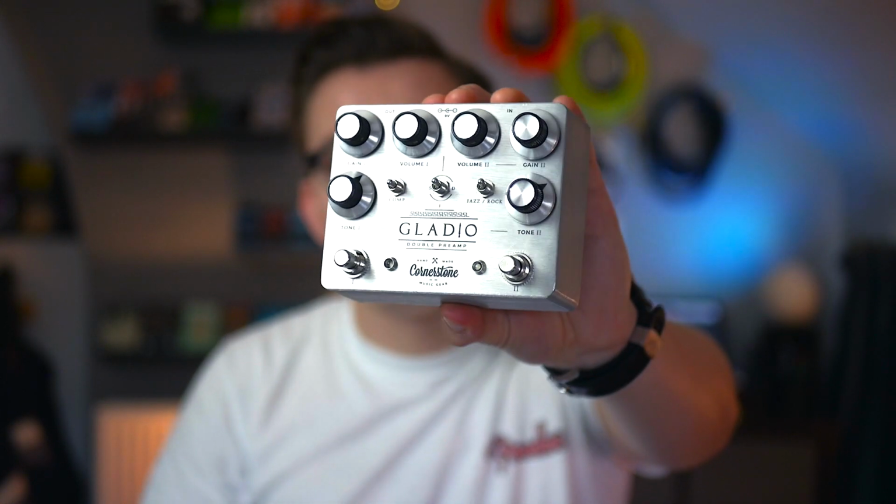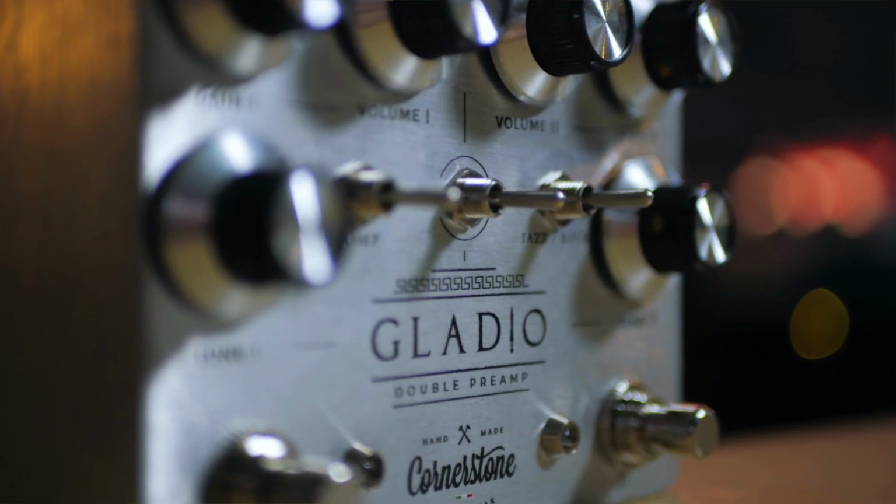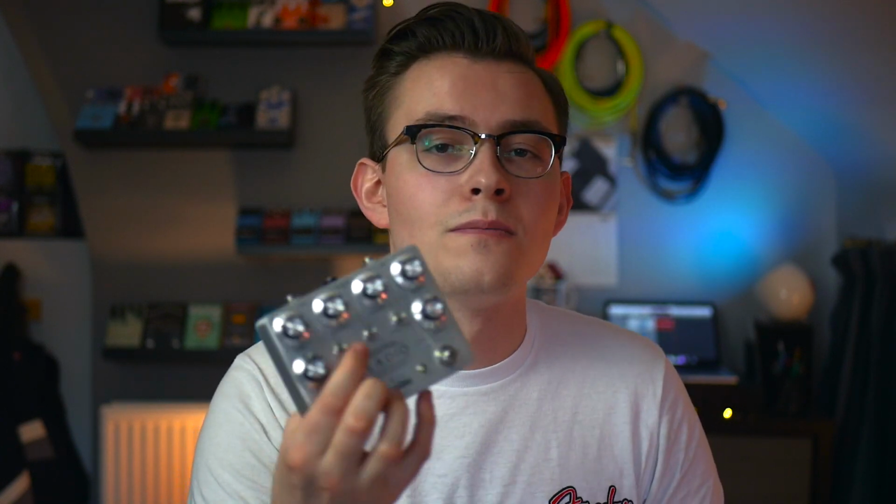I have to say, the looks, especially the knobs, really indicate towards that Dumble style thing. So, what are the two different channels? Channel 1 is your smoother, creamier, probably less gain sound. Controls are self-explanatory. On that side we have gain, volume and tone, and then a little comp switch which switches between two different compression modes.